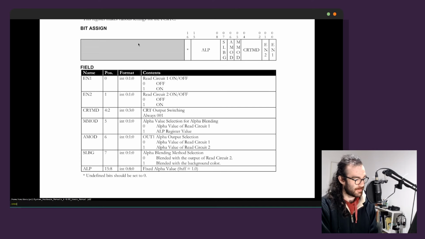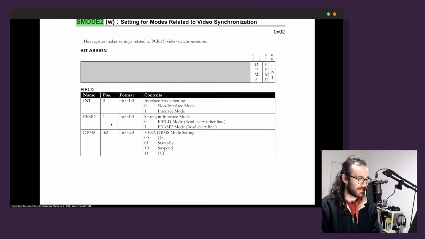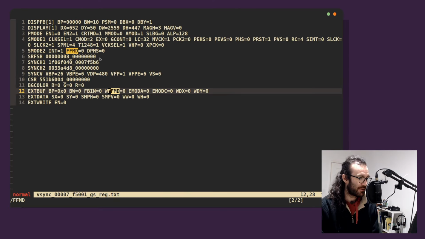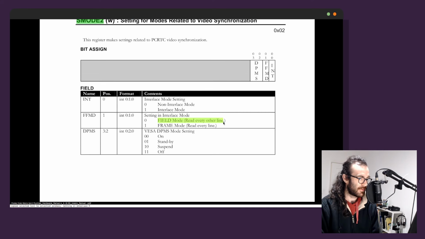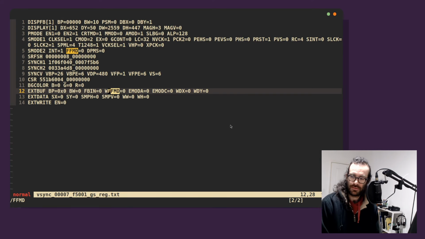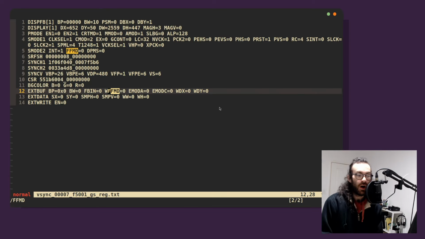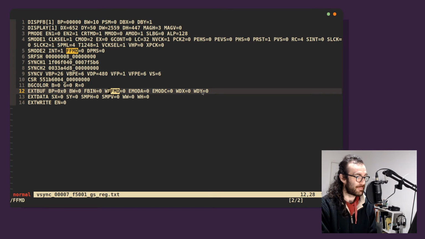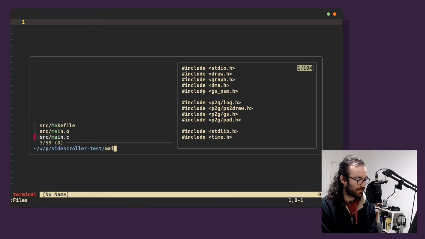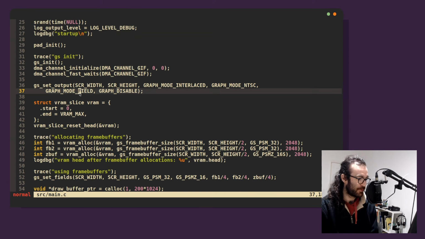So S mode 2, FFMD. Setting for interlace mode. Field. 0 is every other line. Okay. Isn't that what I want if I'm in an interlaced mode? Oh, frame mode. You're right. You're right. That makes a lot of sense. This is the wrong thing.